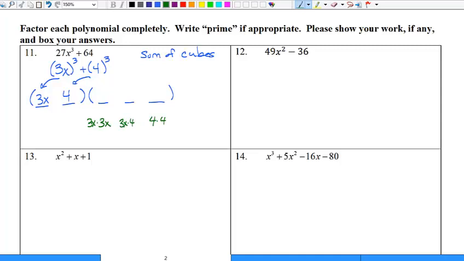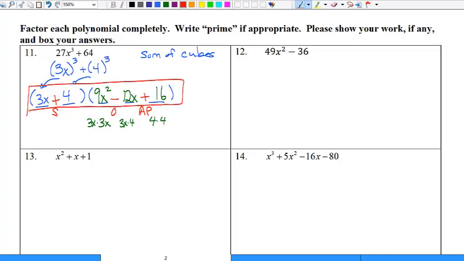So the first one's like 3x times 3x, so you get 9x squared. And the last one's like, no, 4 times 4. And then if you want to get the middle, you're like, okay, I'll take one of yours and one of yours, and that gets you 12x. I know that's kind of silly, but that's just how I remember it. And then the signs, I remember those by SOAP. So if your original problem had a plus, then this is going to be the same. Your original problem had the plus, so the next one is going to be O for opposite, and then the last one's AP, which stands for always positive, and that is my factorization.